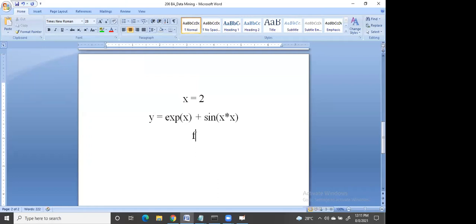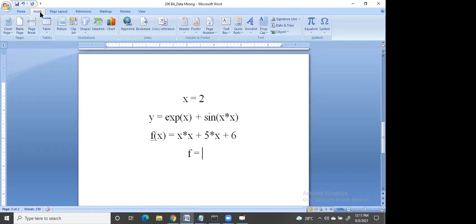Now the question is, if I write this, how do you define f? Can I write f equal to something? Or rather, in this case, who is the variable and who is the value?